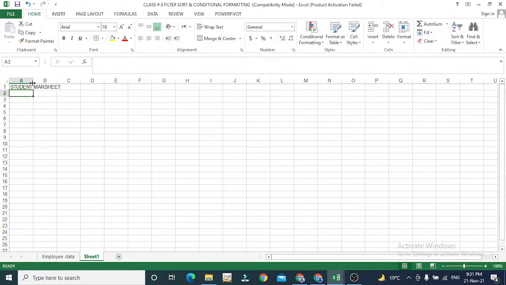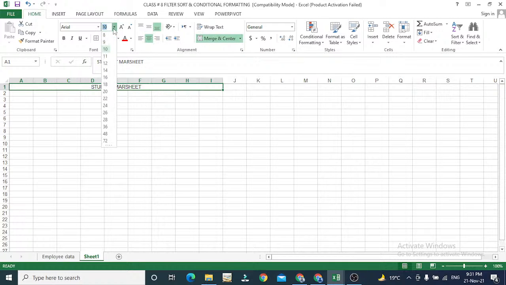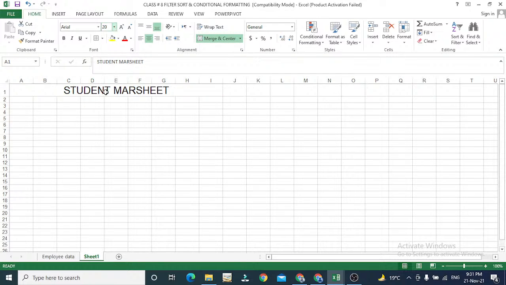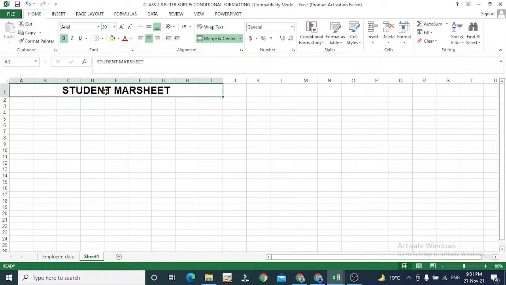I have written this text, and I have to merge it and center it. I will make it bold, and its font size will be increased to 20.